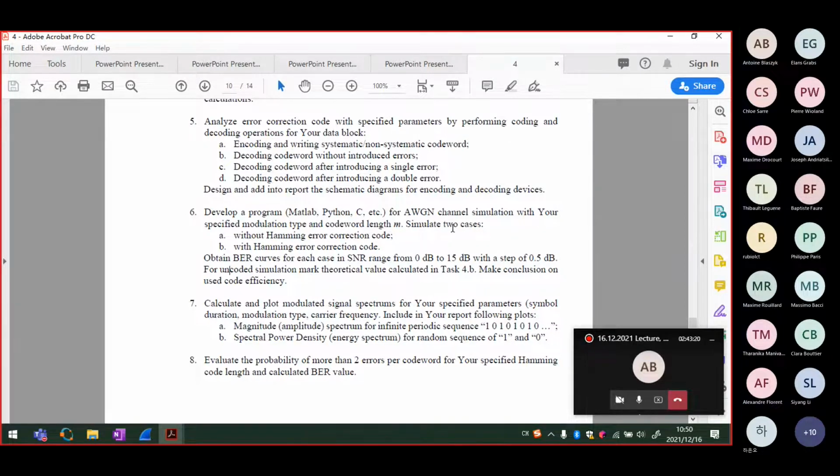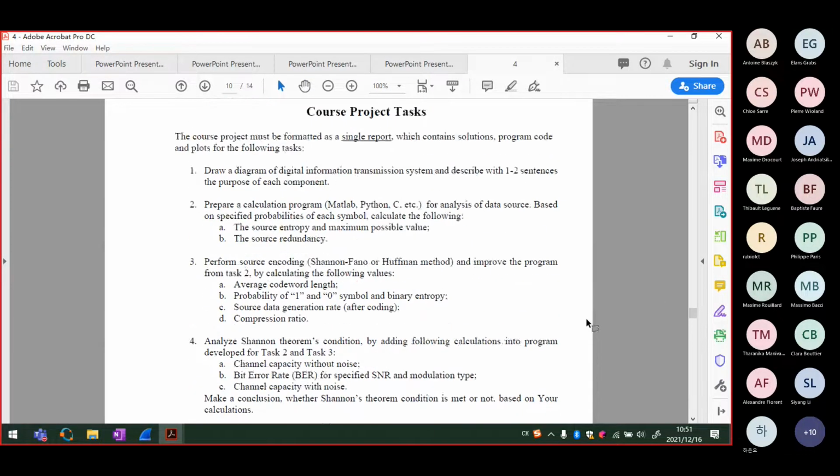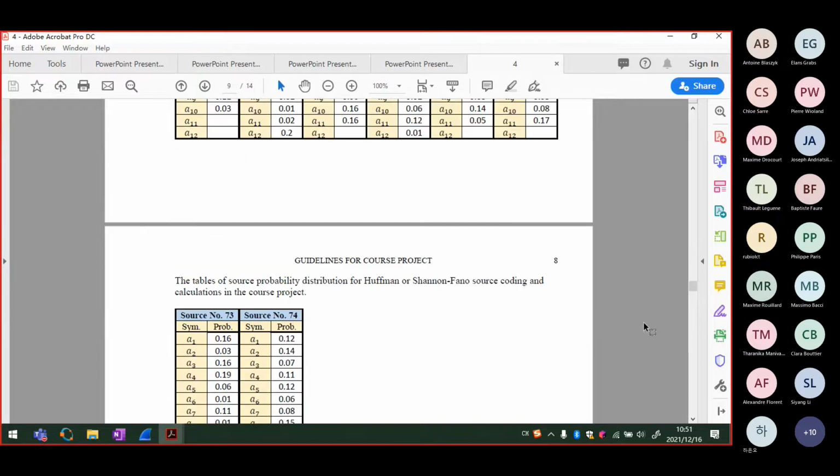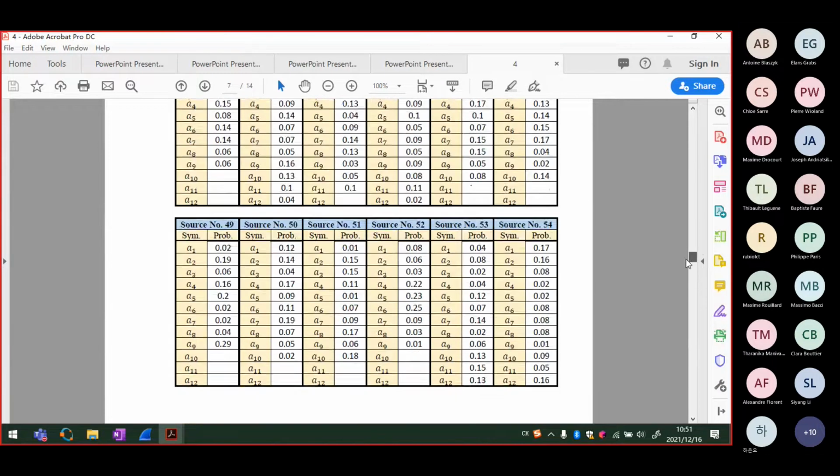We already simulated it without the Hamming error correction code. For the second subtask, we need to simulate it with the Hamming error correction code.